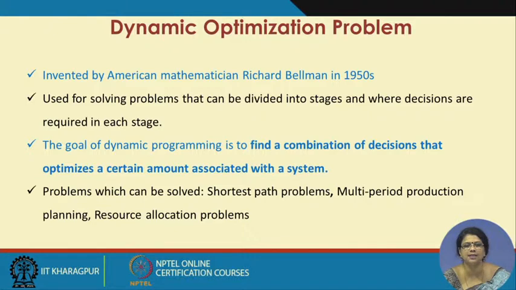This problem can be considered a dynamic problem because we have a bigger problem, many materials to put in the knapsack, but one material at a time. That means I am considering one stage at a time, taking a decision for only one material at one point of time. After that I consider the next, and in that way I proceed. I will show you one example I have prepared for the shortest path problem, and how the dynamic programming model is applied there.